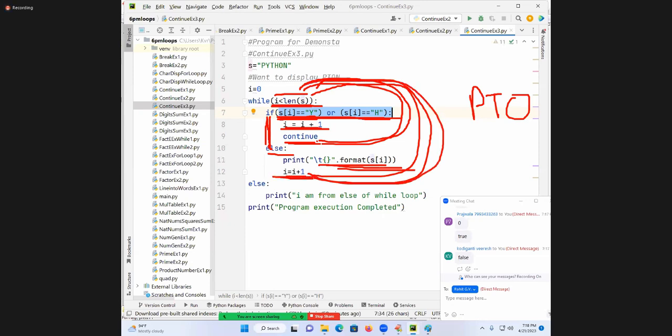Go to where? 5 less than 6. S of 5. n is equal to y. n is equal to h. False or false? Coming to where? Printed n. i is equal to i plus 1. 6 less than 6. Come to the else part and other statement.